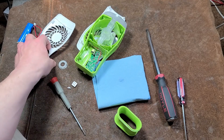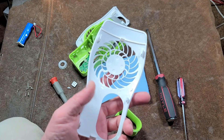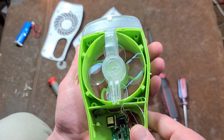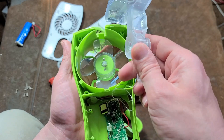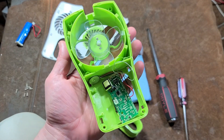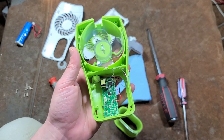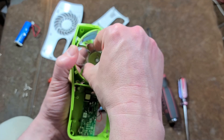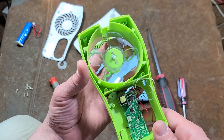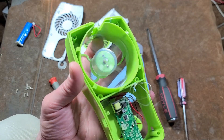Anyway, that was a quick little look at the device. It's a cheesy device that I obviously don't recommend, but it's just kind of interesting to get in there and say, wow — for something that doesn't really work very well, real people's time and lives and engineering and testing and 3D printing reservoirs and making charging and driving boards and lithium-ion batteries is an awful lot of work. I find it sometimes a little bit surprising how these products kind of come to be, and then during testing, how could they not notice that it actually doesn't really cool you very well and tends to make more noise than anything else.